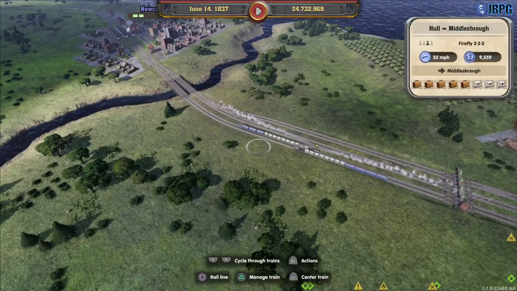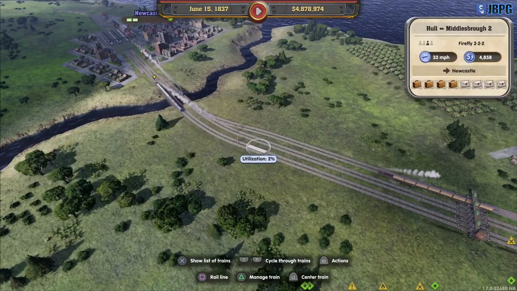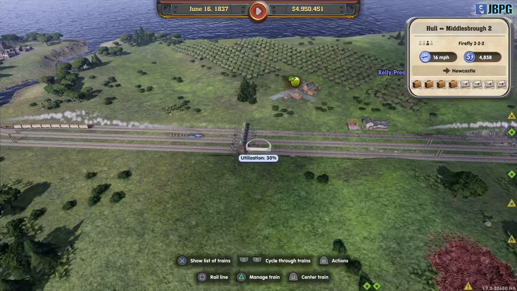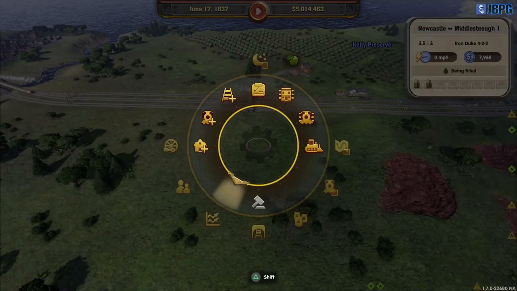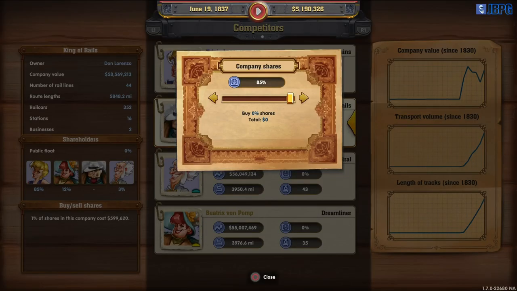That one's got a conductor. That one doesn't. Now it does. Good stuff. Right, I think a little ride along might be in order in a moment. Let's just see where we stand financially against Don Lorenzo, who's suddenly jumped up into second place.